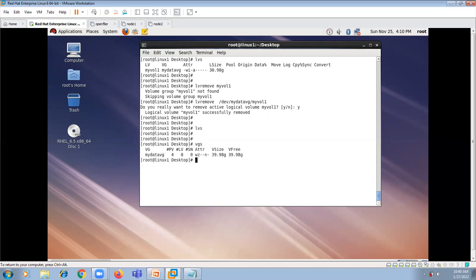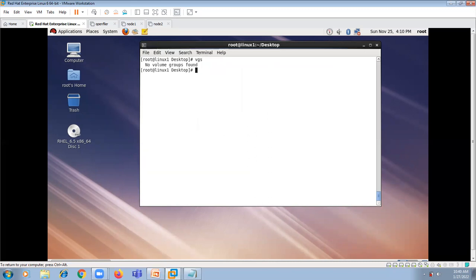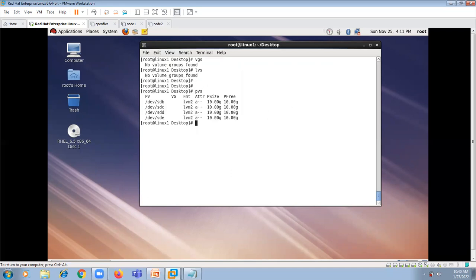vgs. vgremove /dev/mydatavg. Yes, removed. Now you can see no volume groups, no logical volumes, but we still have physical volumes.